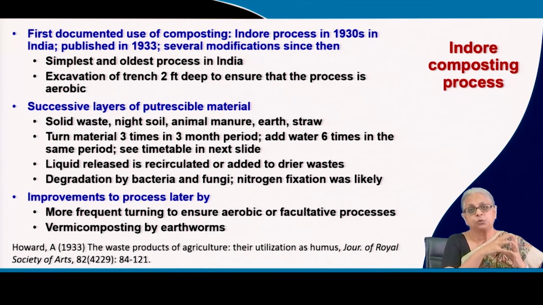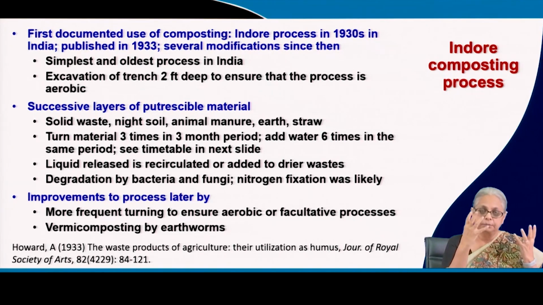A significant amount of liquid is generated. We call it leachate. So this leachate, if it is fairly large in terms of quantity, can be recirculated and added back into the heap, and that helps to keep the waste from drying out. It's organic material. It has a high microbial population, so it works in decomposing the waste even further.